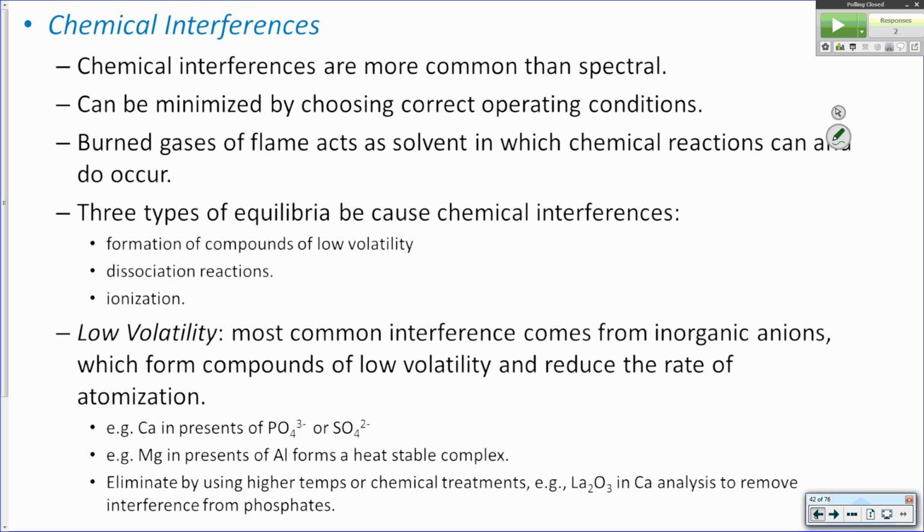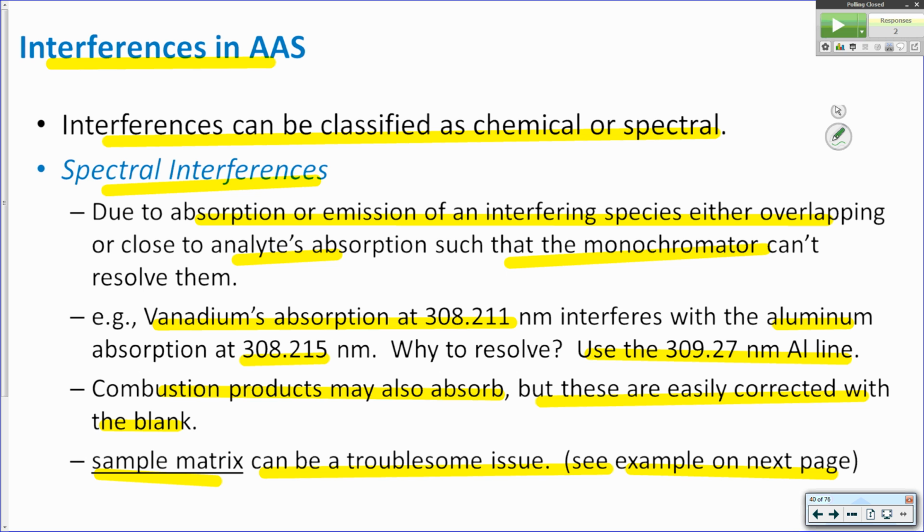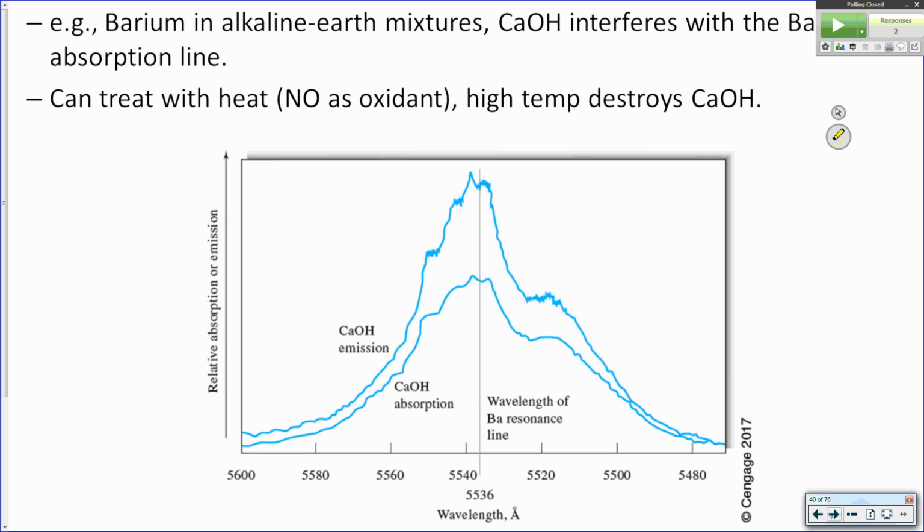All right, but going back to the interferences, so we have the spectral interferences that we can run into. Here's another example of a spectral interference. This is barium that can exist in alkali or earth mixtures. So what happens if I'm analyzing for barium? Barium has this resonance line at 553 angstroms. That's where it's most sensitive. But if I've got calcium in my sample, calcium forms a stable hydroxide that absorbs under this wide band and emits at this wide band at near the same wavelength. In fact, it's right on top of it.